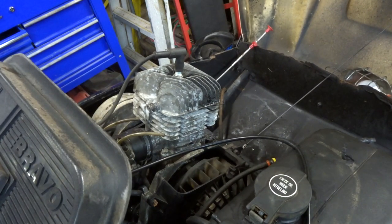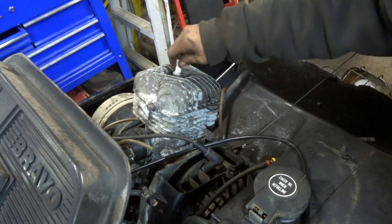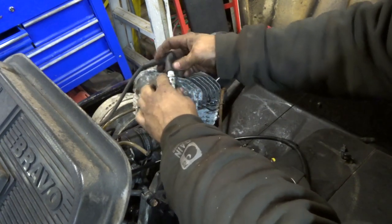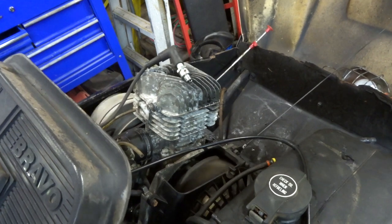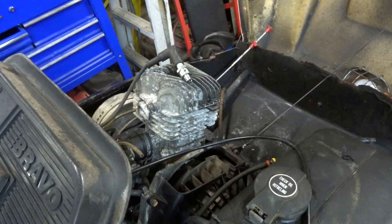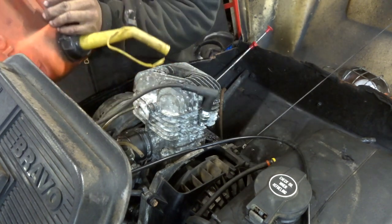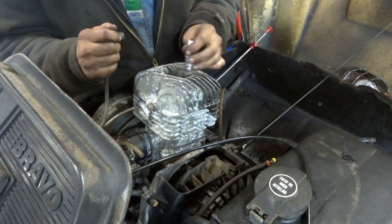Nothing. What do you think? Did we flutter out? Let's check the plug. She's pretty wet. It's a resistor type plug, which I hate. Can you guys see that? Let me know if it sparks. Oh yeah, it's got spark. Put another squirt down the head. Might take a while to suck fuel all the way through the system, because that looked like a lot of fuel, but more of it ran off than ran in it.